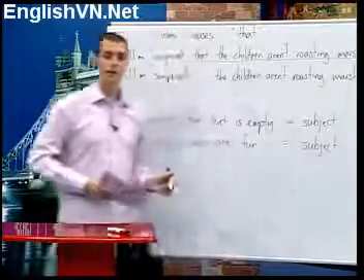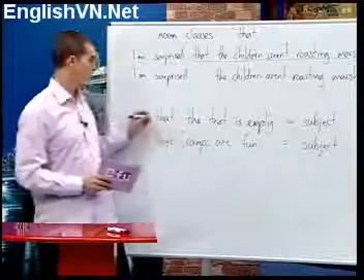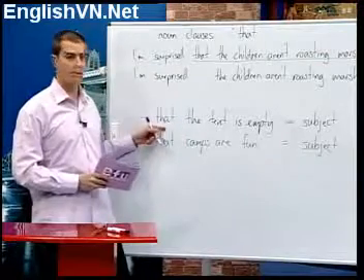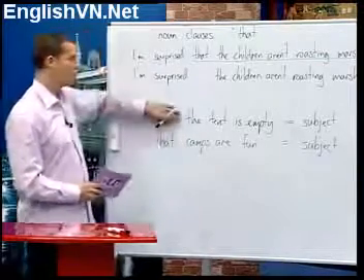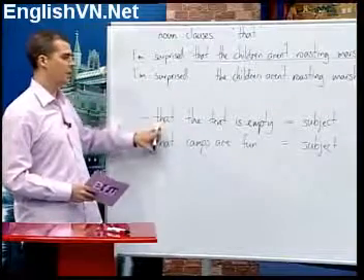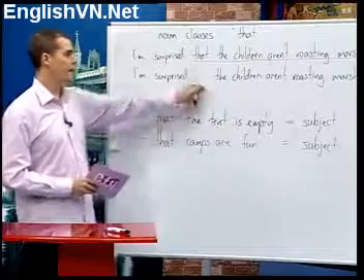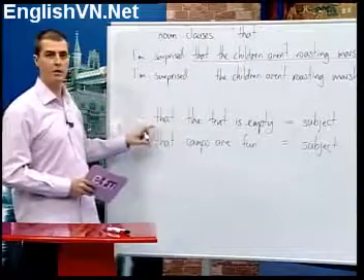However, when the noun clause is the subject of a sentence, we must use that. We cannot start the sentence with "The tent is empty is obvious." It must be "That the tent is empty is obvious." So here we can take that away, but when it's the subject, we must use that.